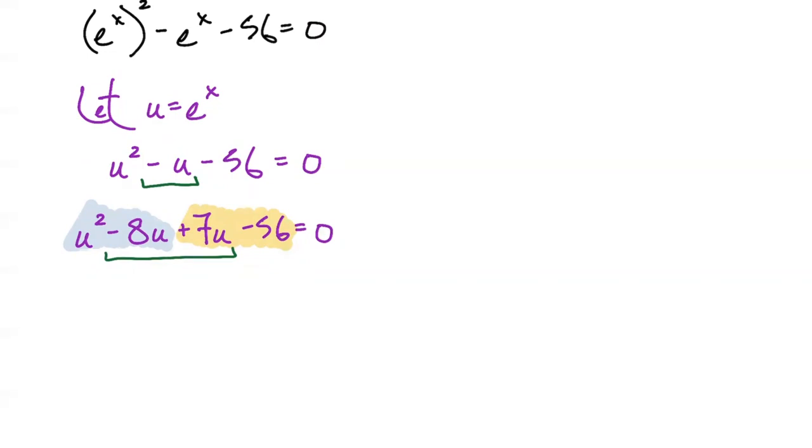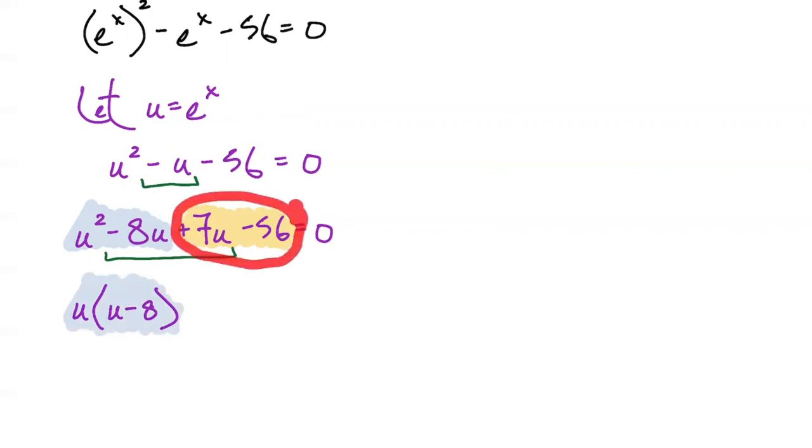U? Yeah, we could just take a u out, right? Because I can't take an 8 out. The first term doesn't have an 8, but I can bring out a u. So I get u times u minus 8, right? So that is the one that we colored in this lovely blue-gray situation, all right?